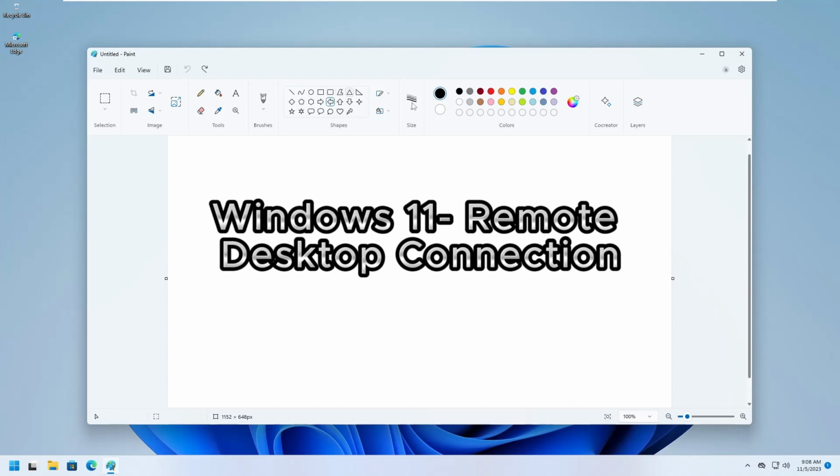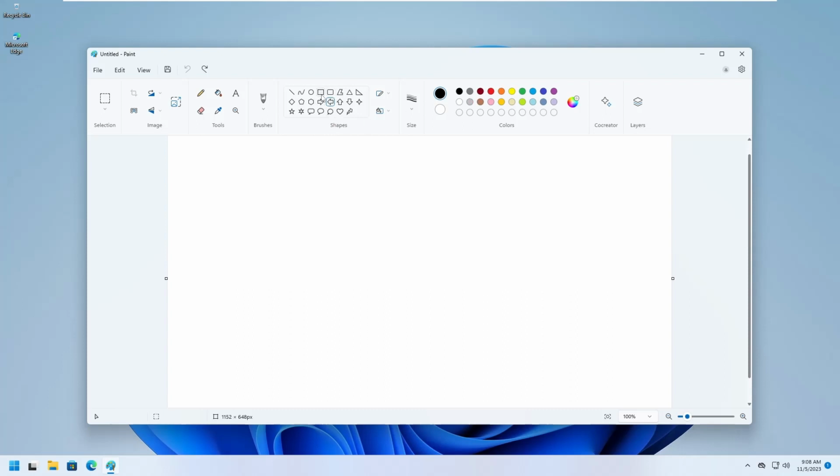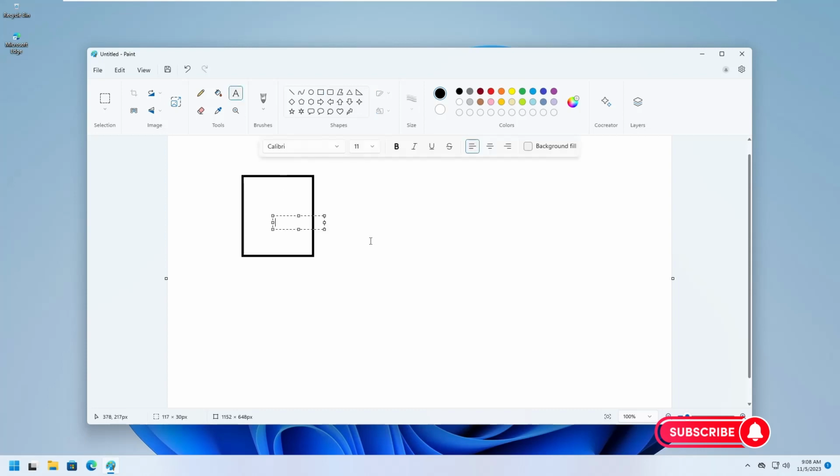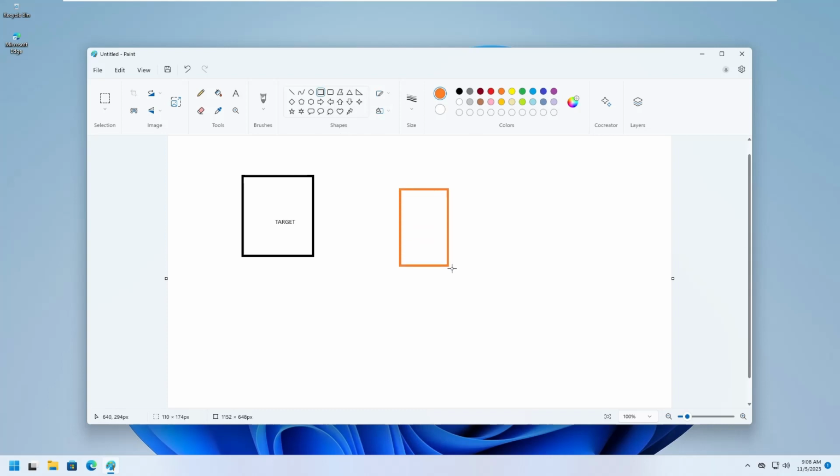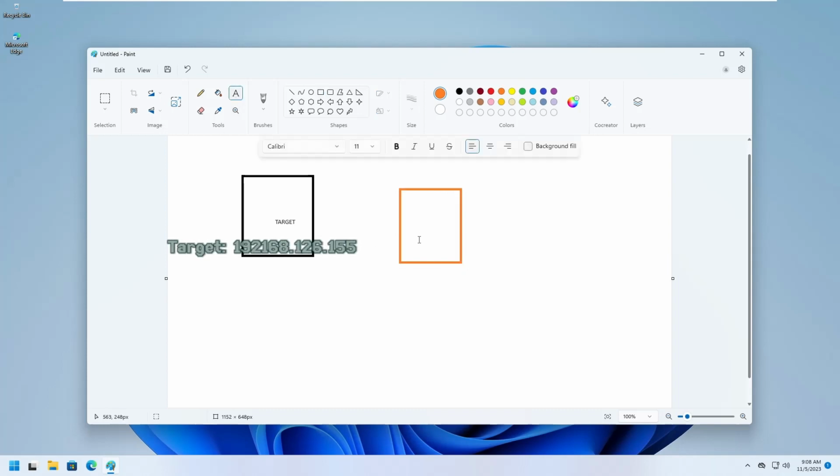Welcome back. In this video, let us understand how we can connect to one computer from another computer. Let us give a name for this target computer as target, and let me give the name for the other computer, which is the computer from where you will be accessing the target computer.